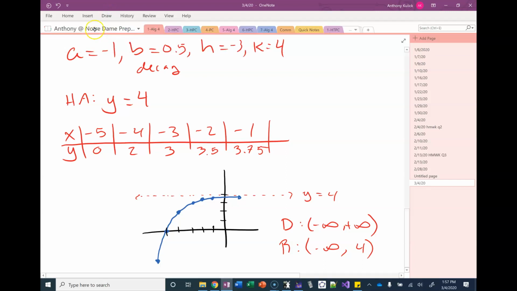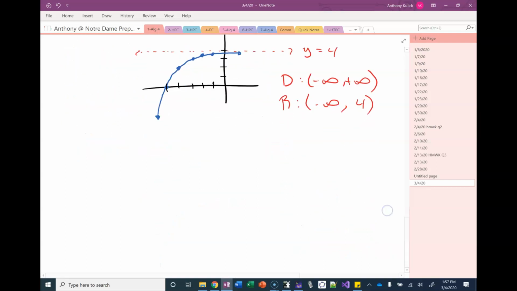Are we all okay with this? Feel a bit better after running through a couple of these? Overall, this should be relatively easy. There's not a whole lot to do here, right? If you're able to plug stuff into the function and get some values out of that and know how to find the different parts, it's easy to find the parts. You just have to remember how to do it, right? Okay.